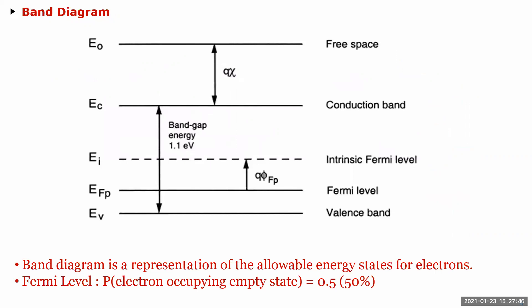Now let's quickly talk about the band diagram. The band diagram is an abstraction to show electron or hole transport in a material — basically telling you how electrons or holes are going to move given an electric field. It's a combination of quantum mechanics and statistical mechanics. It's good to know because a lot of times it's easier to explain a device through a band diagram rather than through just pure charges, voltages, and electric fields.